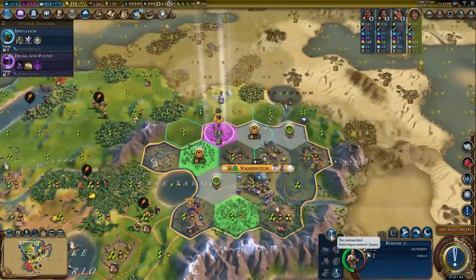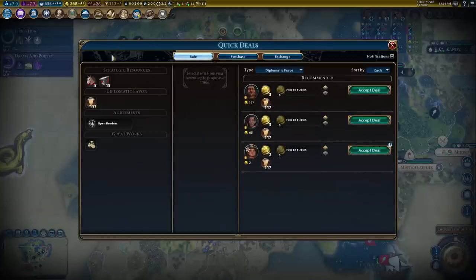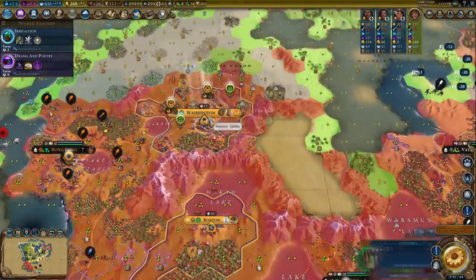We'll see if we can get away with that. Oh, Indonesia really wants my diplo favor. Look at that. Another 9 gold per turn. Yeah, as long as I'm producing 7 of it per turn, I don't need to hang on to it. It's fine. It's free. Free resource. Away you go. It's wonderful.